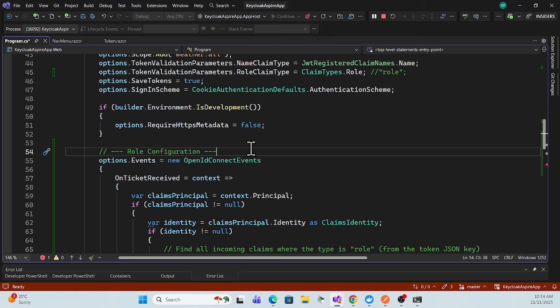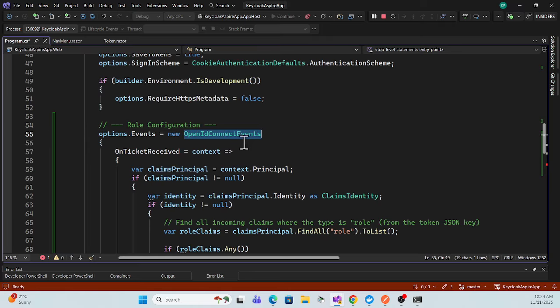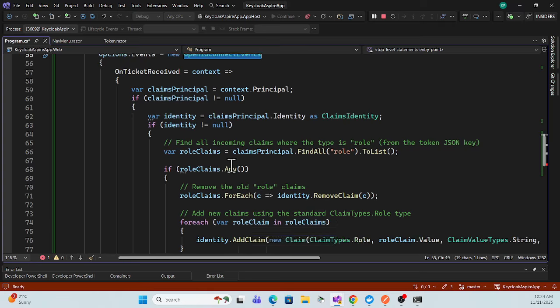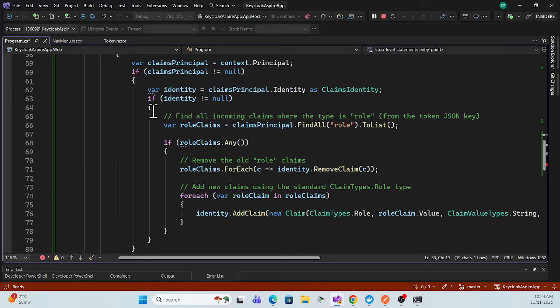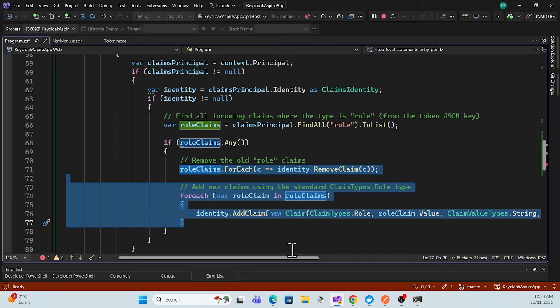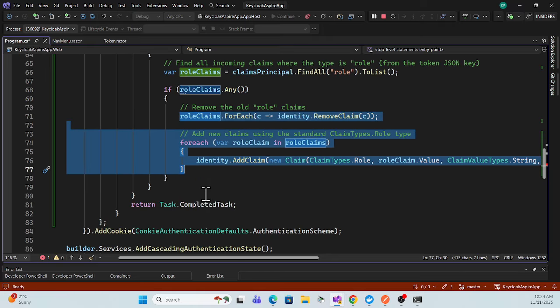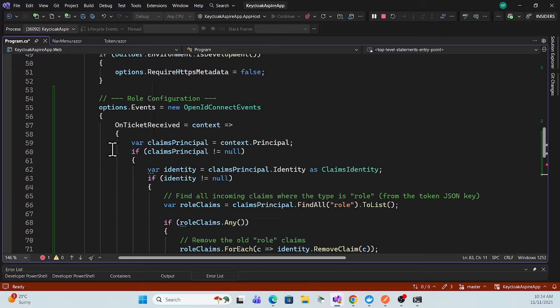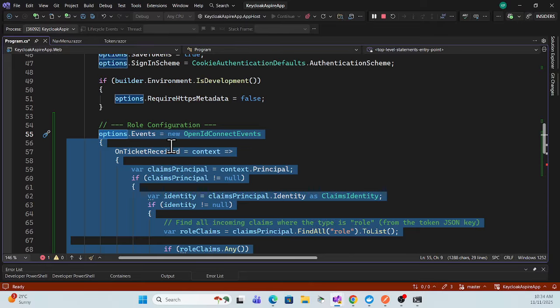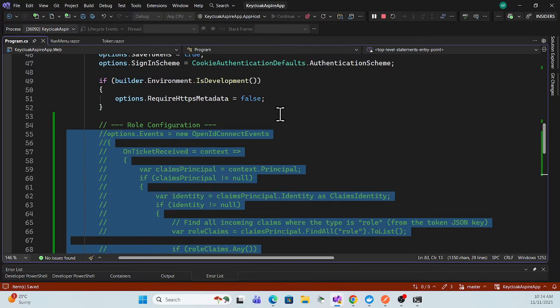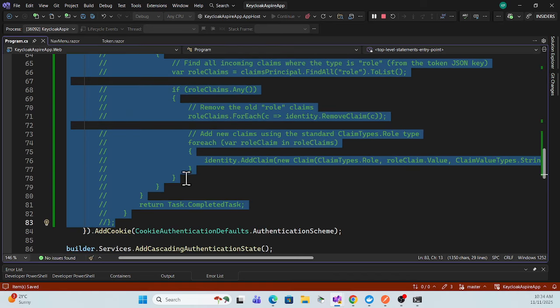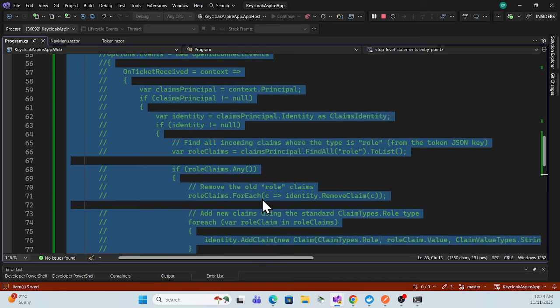Okay, so this is another way, this role configuration, where you can just create an event and assign whatever roles, finding them using these roles. This is another way you can utilize, but that is optional. I'll just mark it as commented code over here, so that once I push these changes you can see it, and also use it if required. Okay, so that's it for this role mechanism.